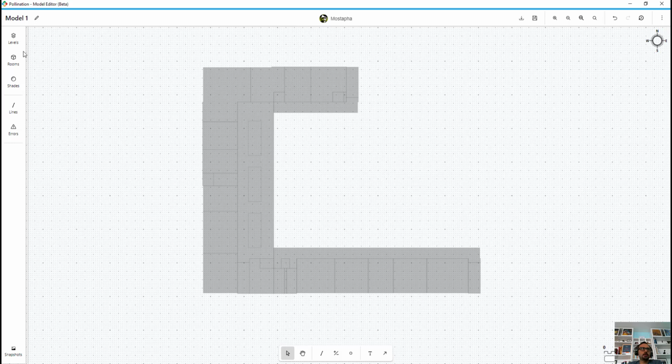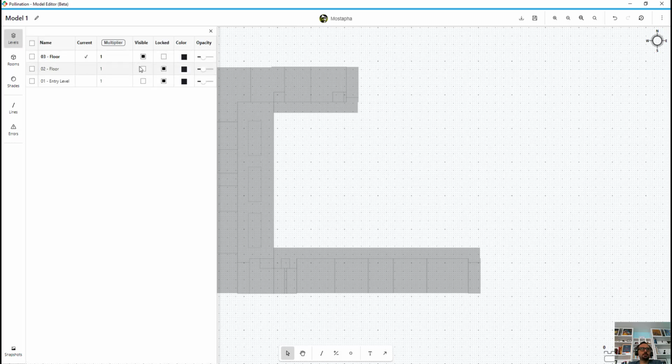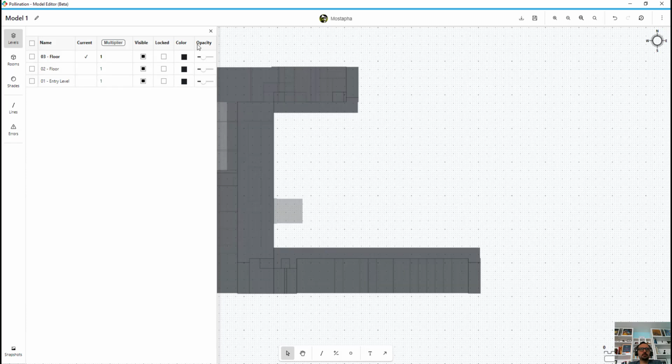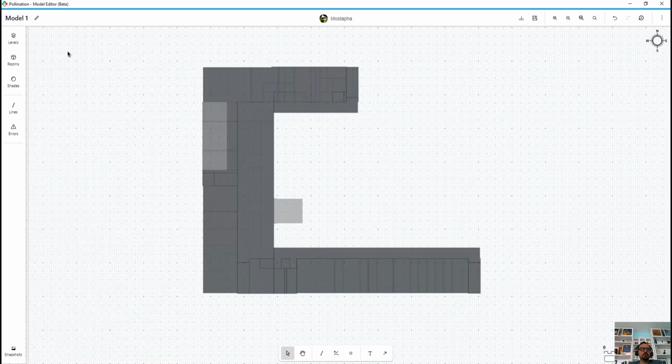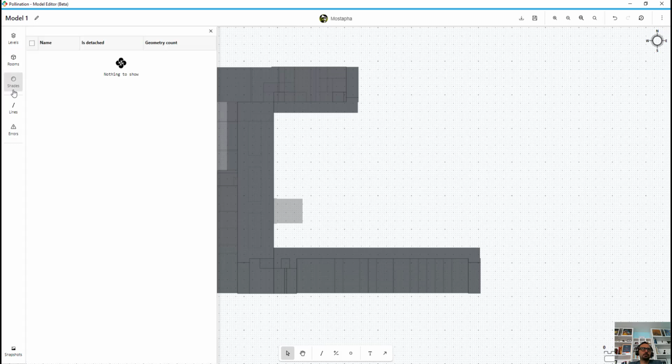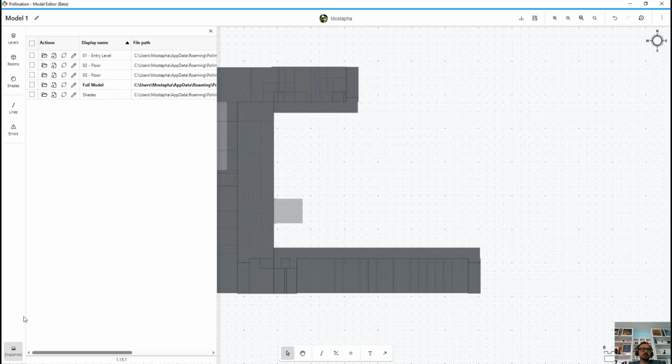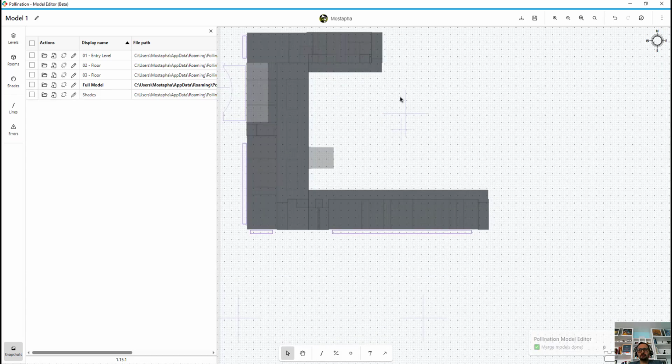Okay, now that we're done with cleaning up the whole everything, let me select all the levels. Remember, we didn't add the shades to this model, so I'll go ahead and do that. I go here in snapshots, and similar to how we added the rooms, it's the same thing. Instead of open, select the second one and import model, and you should import the shade.